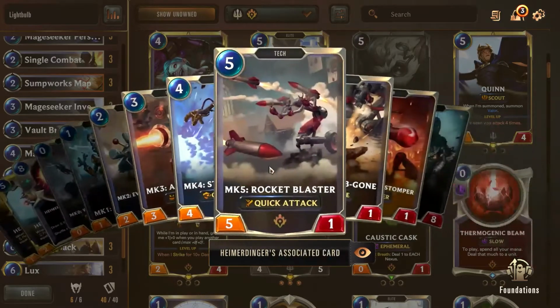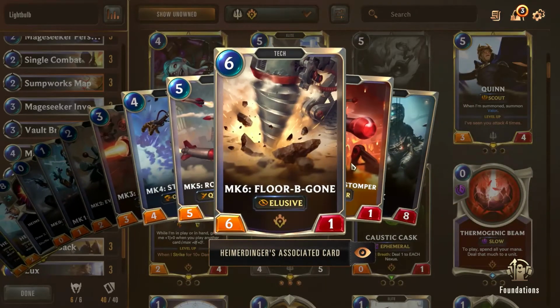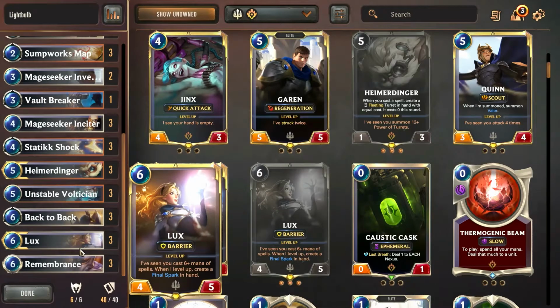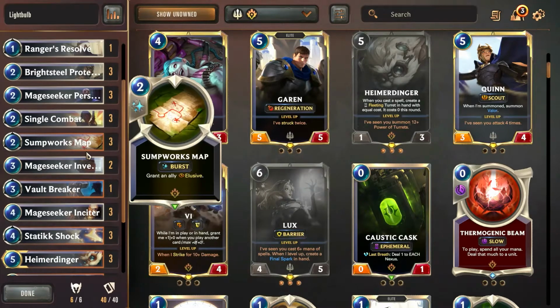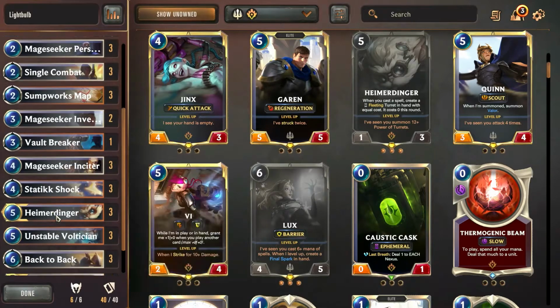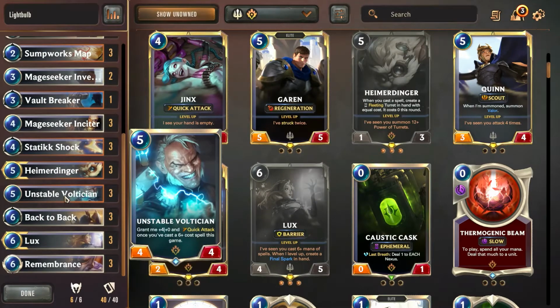So the 6+ units that Heimer can produce are the elusive, the barrier, and then T-Hex. He also gets that from his signature spell, Progress Day, which is a really easy way to level up Heimerdinger. Late game, what we have from Zaun, and the reason why we are running Zaun primarily in this deck, was the Unstable Voltician. This card got me thinking that you could run the 2 regions together, because when you cast a 6-cost spell with the Unstable Voltician, he gets 4 attack and quick attack.